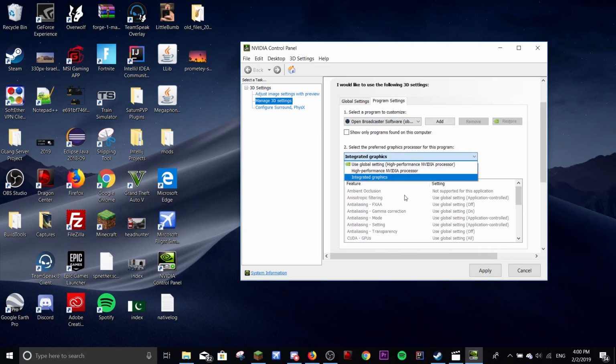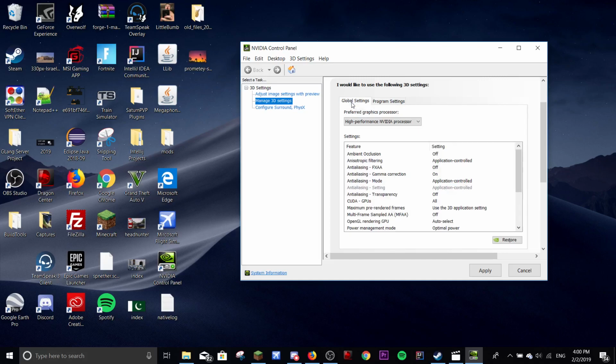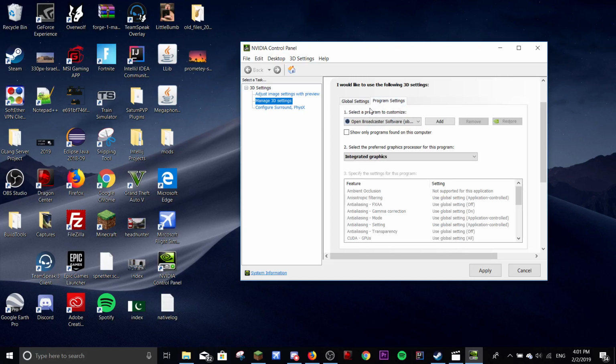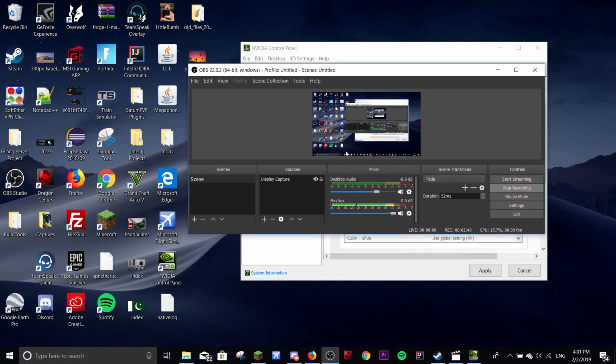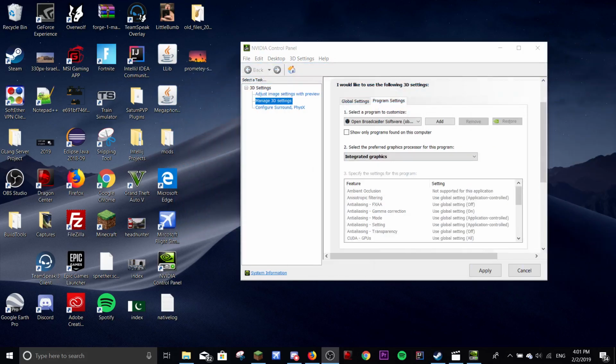If you have like 3, then just put 1 as a, I don't know, for some reason. Just mess around with it, and then it'll go and broadcast at a different graphics card.